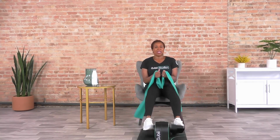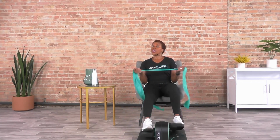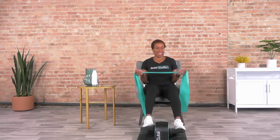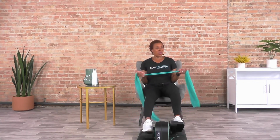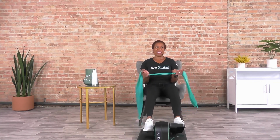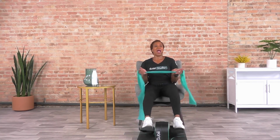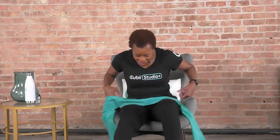Bring your elbows down, elbows in, rotator cuff. Good, squeeze the chest. Push the chest out, squeeze between the shoulder blades. That's where the squeeze is. Right between those shoulder blades. And if you want, you can hold it out and just press, press, press, press. All right, let it go.